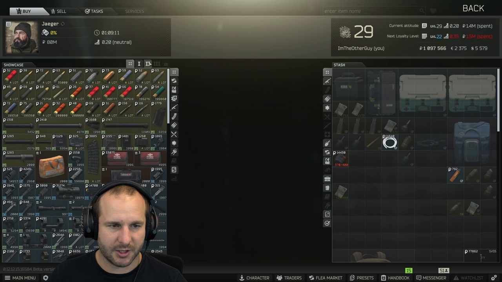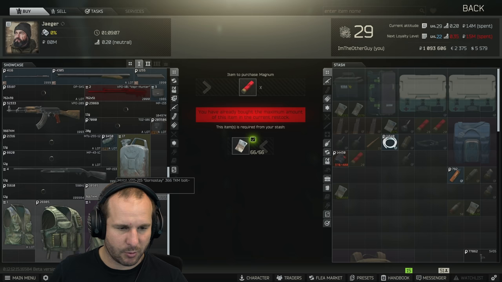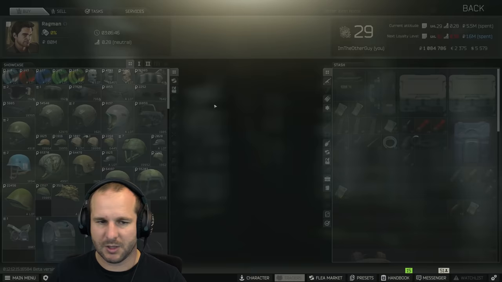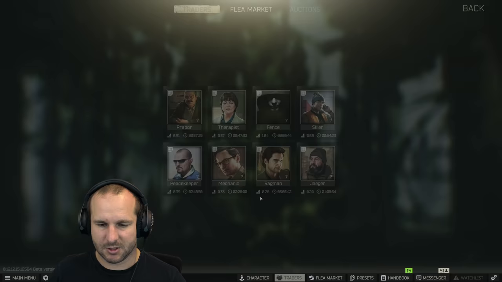Now that we have Jaeger level 2, we can buy 8.5 mil buckshot, and at level 1 we get the double barrel. Let's just do this for a bit of fun. Maybe for armor I'll just take that. All right, and that's it. We'll go in, we'll try and blow some people apart for a bit of fun.